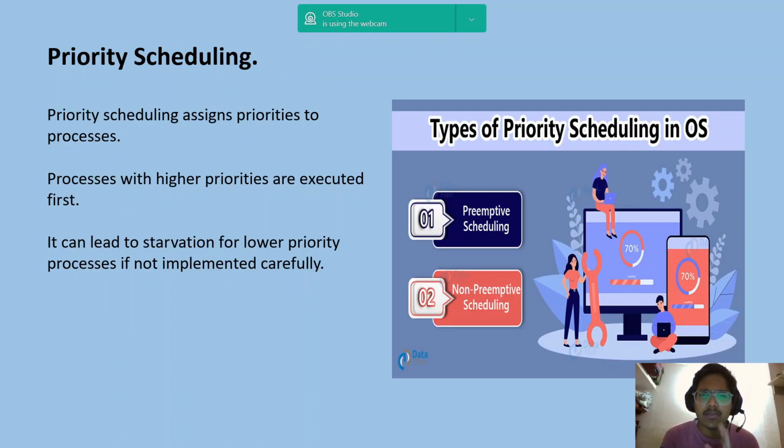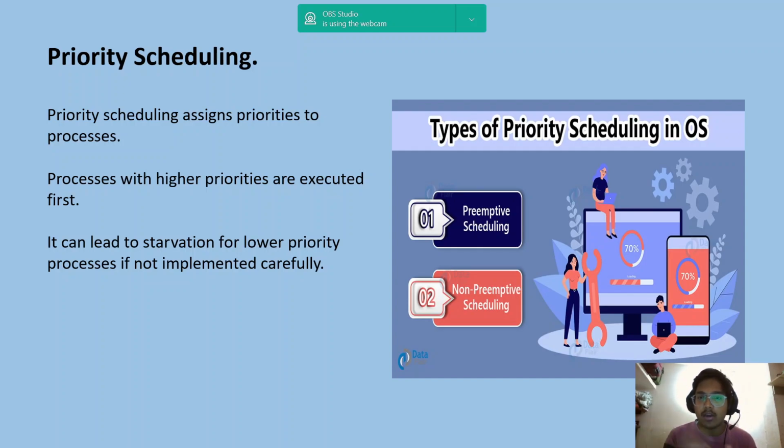Priority scheduling, why is it important? We all have different priorities in life, right? Some want to study, some are focused on business. Here is what happens in priority when we are talking about operating systems. We all know that a printer should be given more priority than if you're playing some games or listening to songs.